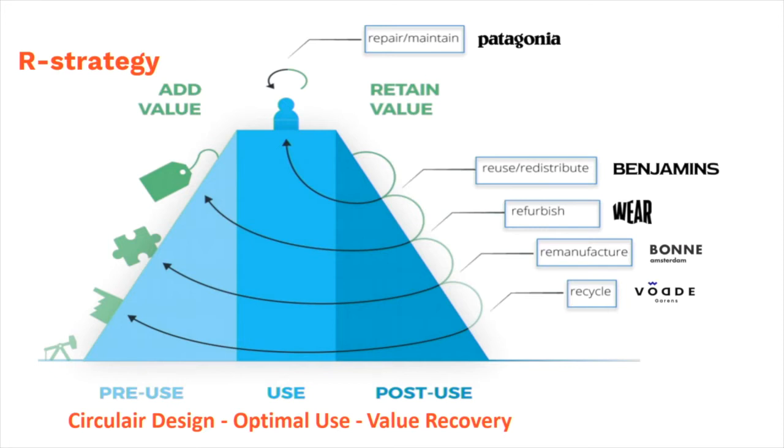Having all these different ventures, Benjamins, also requires a lot of flexibility in the processes of Sympany, because we need to accommodate the people from Ware and Benjamins to come to our facility and look at the stuff that we collect and have pre-sorted for them. So we have to make time for them to come and go through our stuff. This is not possible if you have a large sorting center with all predefined processes and have somebody mess up your processes. So this is the flexibility that we can provide in our sorting center in Assen, in the north of the Netherlands. Circularity is also a lot about testing out, seeing what works and taking it from there and having it grow.